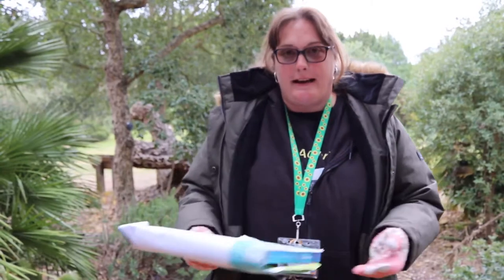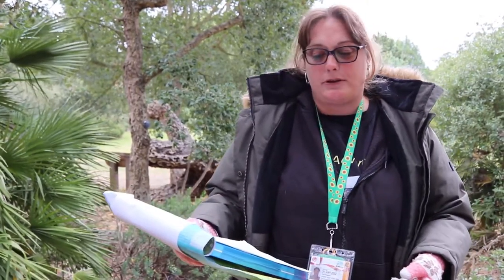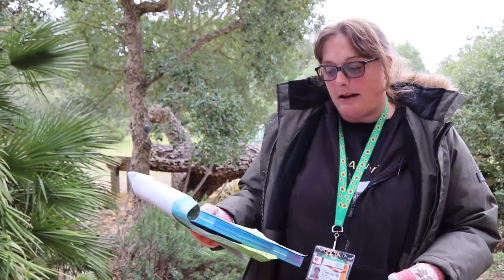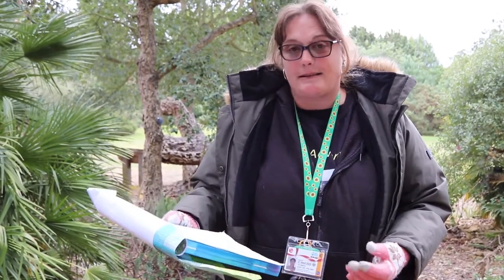We are at the Mediterranean Garden and King William's Temple, which we have taken photos of, but we thought it was a really pretty backdrop to do a little read. The Mediterranean natural habitat — this area of the garden transports you to the sun-kissed landscape of Southern Europe. It was designed to highlight the economic uses of Mediterranean plants, the diversity of life the habitat supports, and the conservation efforts needed to ensure its survival.